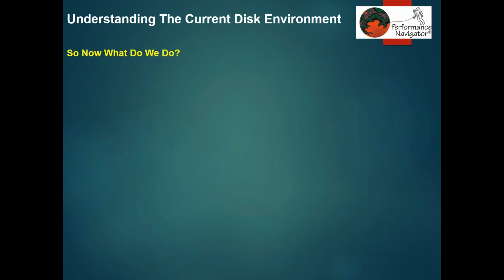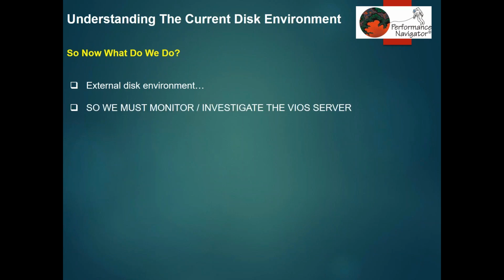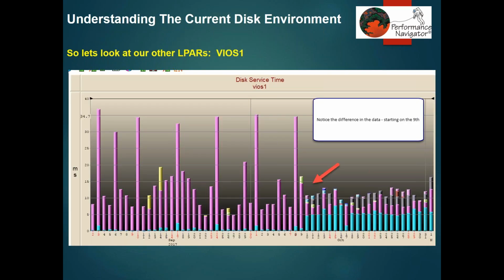So what do we do now? What do we do? So we now know this is an external disk environment. So I said, oh, I've got to look at my file server. Now, this is a great real-life example of, when you've got an external disk, we've got the opportunity in our company where we've got this NavMax license, and you can actually get it for as little as $2,100. But the thing that you're going to see when you look at this data is you need to understand the performance big picture for the whole frame. Right? How are you going to understand performance if you are not looking at the big picture?